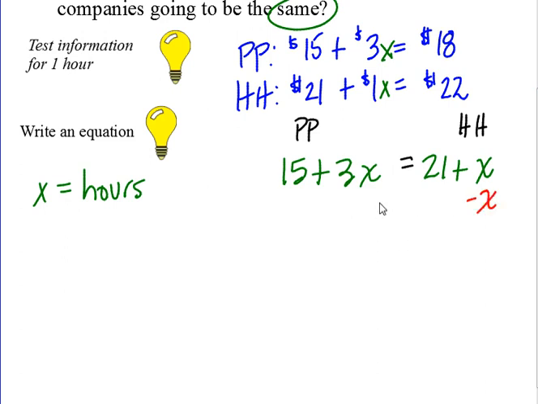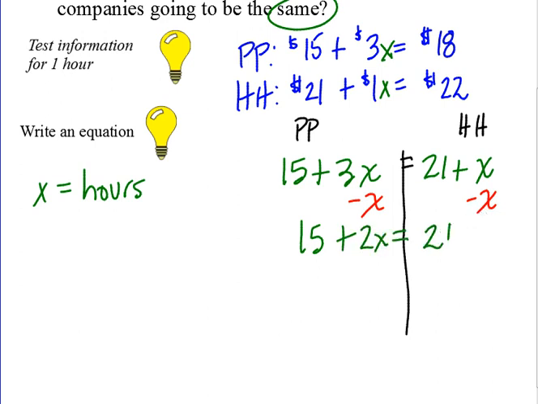Okay, so let us combine our x values. Let's subtract an x from both sides. And again, I'm going to draw a line down the middle so people can see the balance in action. So we have 15. 3x minus x is 2x. Those x's cross out, and I have 21. Then I'm going to try and isolate this x by getting rid of the constant. So I'm going to do the opposite. So I'm going to subtract 15 from both sides. Remember, showing what we do to both sides, right? They have to be exactly the same, just like we did with those balances. We took exactly the same thing off of each side. All right, and that's going to leave us with 2x equals 6.